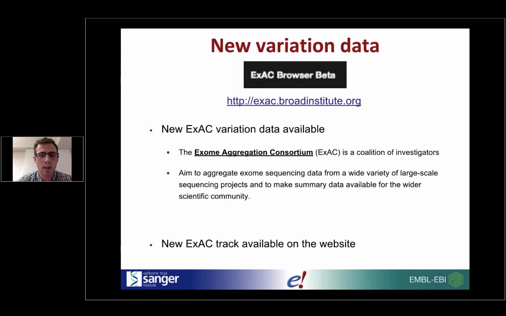So ExAC is a coalition of investigators, and they aim to aggregate exome sequencing data from a wide variety of large-scale sequencing projects, and to make summary data available for the wider scientific community. And we have the new ExAC track available on the website, in the web interface, that you can add to your views.